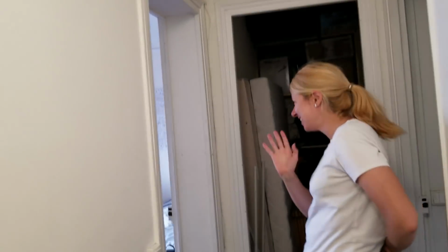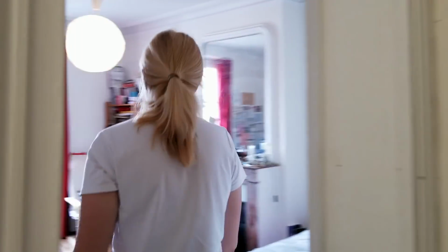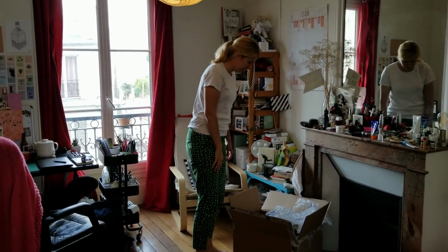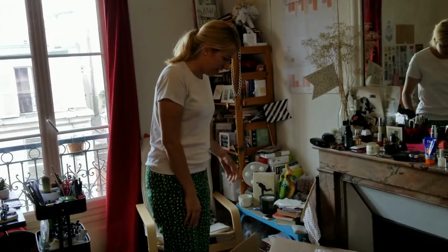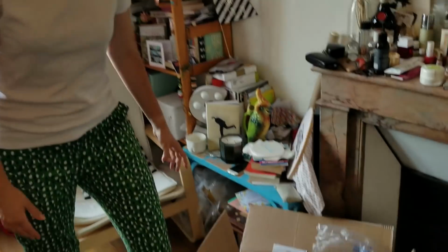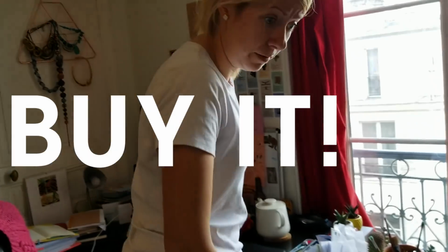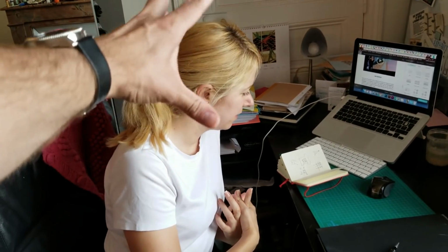How much am I allowed to show of your life and workspace? Well, you can show as much as you want. Okay, fair enough. So I've teleported myself into Sonia's place, and she's going to show us a little bit of what she uses for her magical drawings. You can already see the glory of her personal space back here is pretty amazing. Lots of color. There's a giant box here with the 50 books, from what my girlfriend told me. This is where magic happens. How does the magic work?